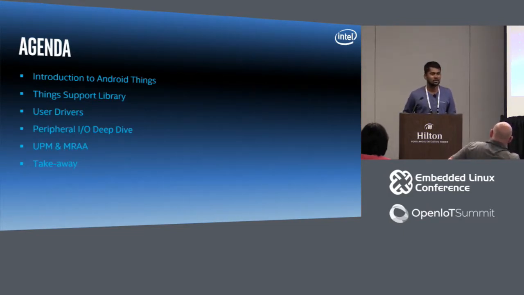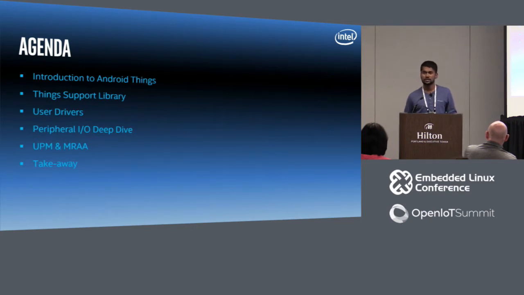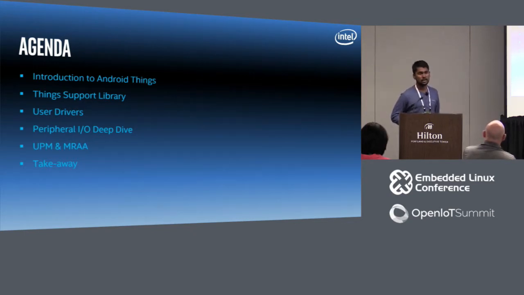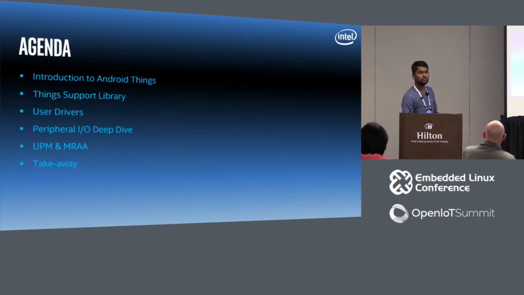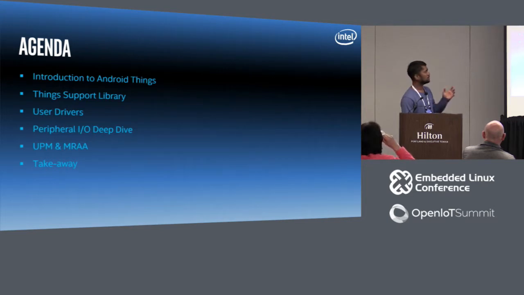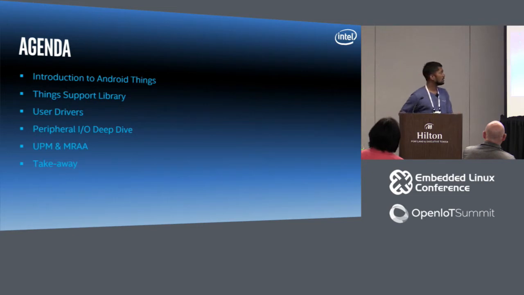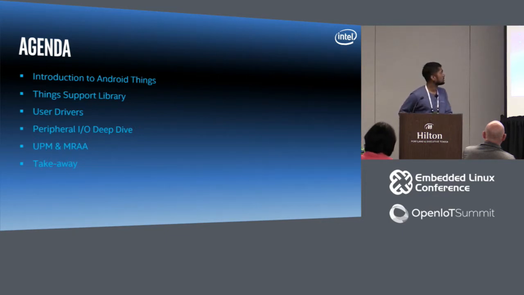The agenda is very small today. I probably won't take most of the time here. At the end, you guys can come over and I'll show you the boards and how the connections are made. I'll go through the introduction of Android Things and what the differences are. The Things Support Library — what it's made of — the user drivers being one part, peripheral I/O being the other, and what APIs are available to application developers. I'll also introduce a couple of open source libraries, UPM and MRAA, which are part of the Intel IoT Dev Kit and open source, and how we are planning to leverage what's available there for Android Things developers. I'll take questions at the end and go through takeaway links.